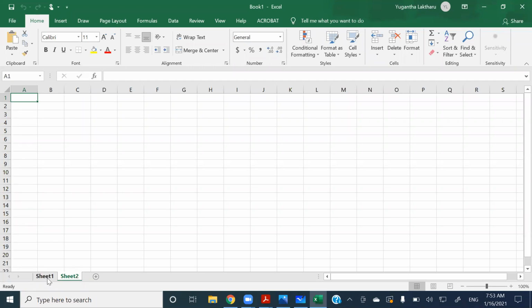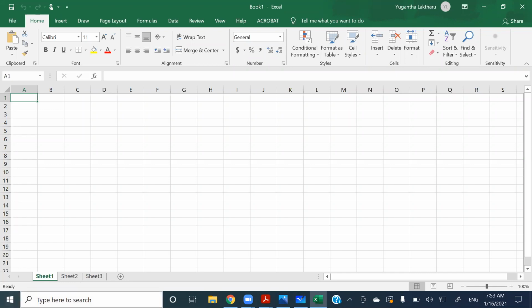Look carefully here. So I'm pressing Control and Page Up. So it's changed the sheet. It moves one sheet at a time upward. If I say Control and Page Down, it goes downwards. Then I'm at the last sheet. Now if I press Control Page Down, it won't do anything, because there is no sheet beyond that. So if I press Control and Page Up, it moves along the sheets.